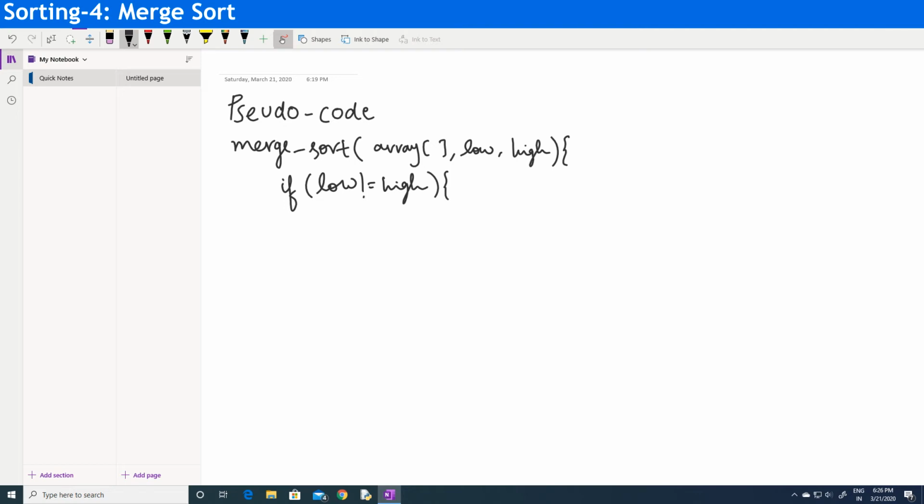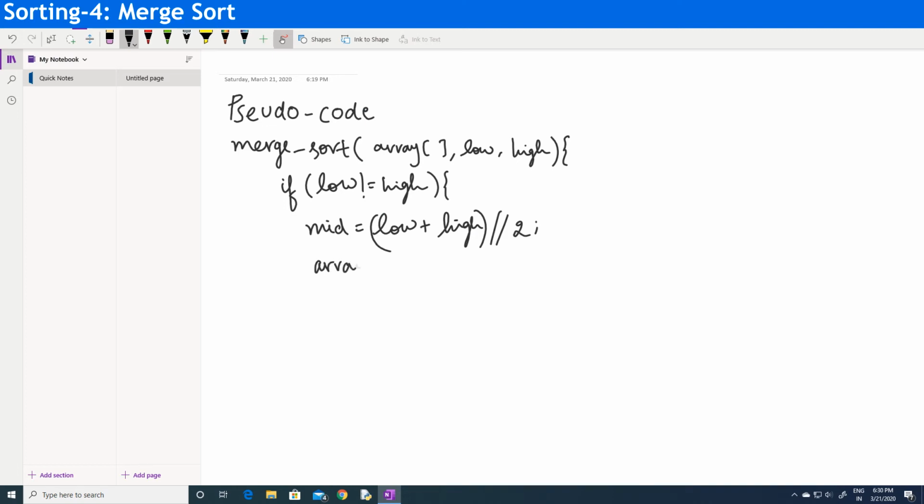Now we are going to find the index of the middle element in the list. So that will be mid is equal to (low plus high) // 2. This double forward slash is to indicate that it is integer division and not the normal division. So this gives the middle element in the list. So now we have got to divide the list into two parts, into two sublists, and let the two sublists be array 1 and array 2.